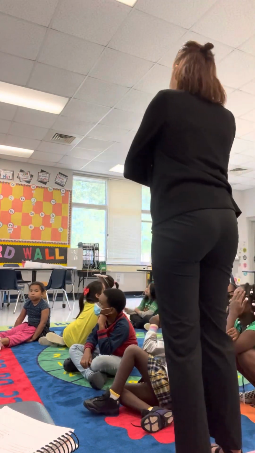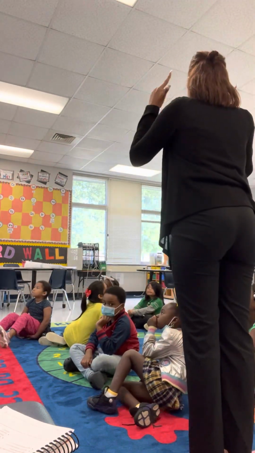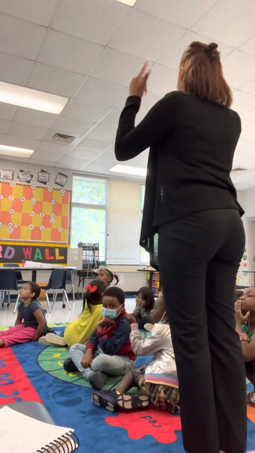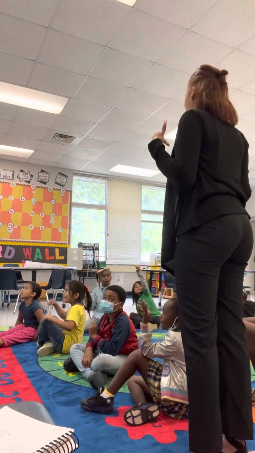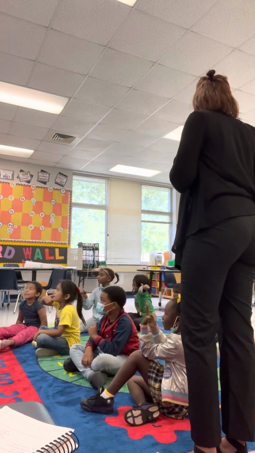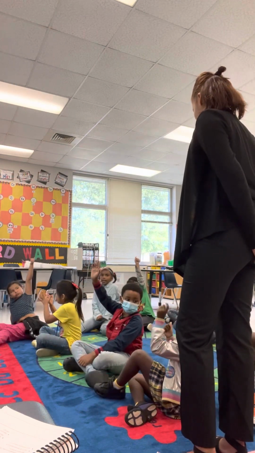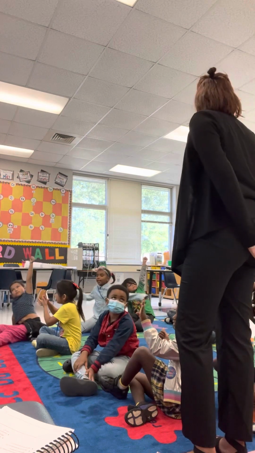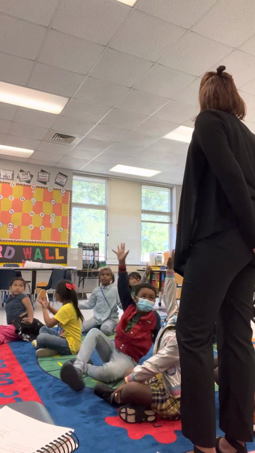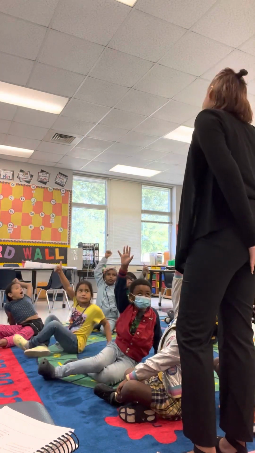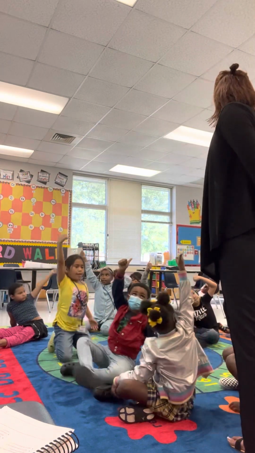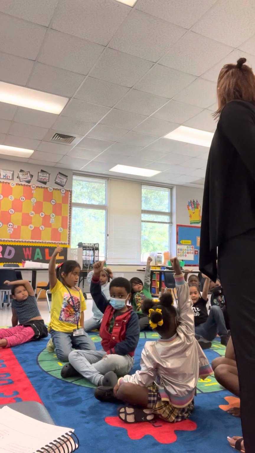All right. 4 plus 6. Don't blurt out. Think first. 4 plus 6. Is it equal or is it not equal? Once you get your answer, push your thumbs up. When you get it, King, thumbs up, not down, thumbs up. You got it, Kaden? All right, I need to see a thumbs up.